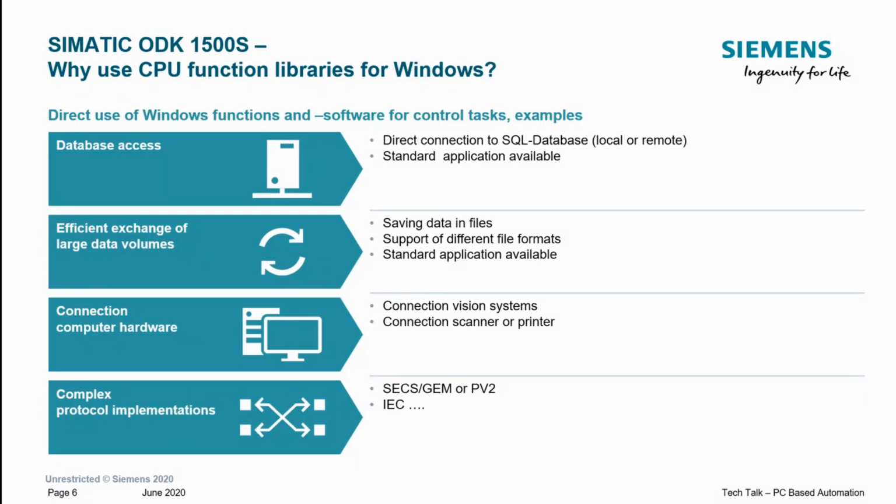Now we can see here with the connection to the computer hardware, so you can understand it's obviously running Windows. That opens up a whole new realm of connectivity for us, integration into Windows networks, or as we talked about earlier on, a connection to maybe a USB camera. On the slide here, it's talking about connection into network printers. So maybe something as simple as an end of shift report being printed. This makes it a lot easier to access a wide array of network printers.